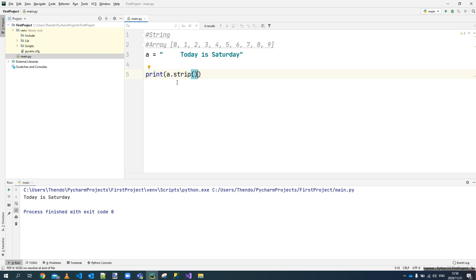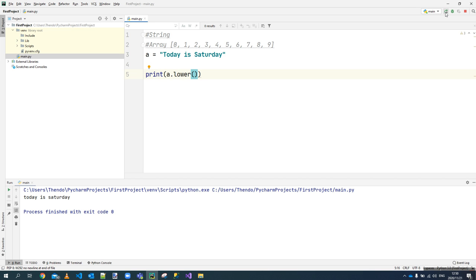There are other functions as well I want to go through quickly. So let me just remove this. The other one I want to touch on is the function to take it to lowercase and uppercase. It's simply by changing the wording at the end here. So I can take it to upper, meaning every letter in that sentence will be taken to uppercase, right? And then you can change this also. You can say dot lower, meaning every letter will be changed to lowercase.